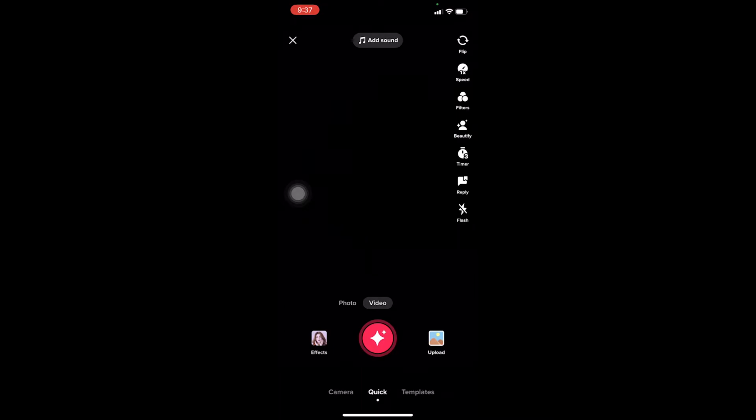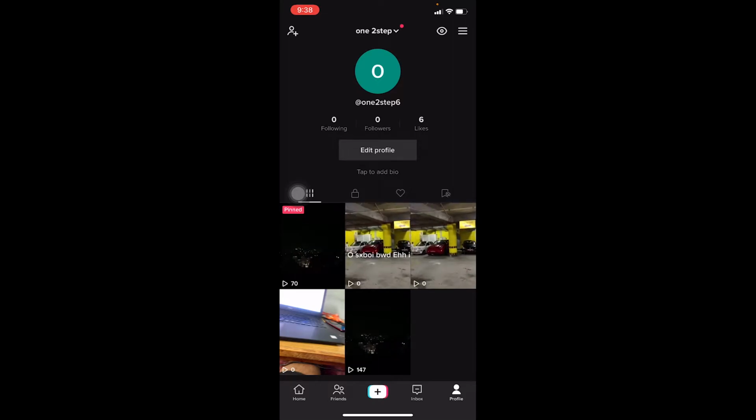Sometimes some filters are not going to be available in your phone due to the filter only being available in some country. So there are some filters which are only available in a specific country, and if you're not living in that country, you cannot use that filter. All right, so if that's the case, then you can't. But let's say your friend who lives in the same country is using the filter but you can't use it, then that's a problem, and I'm going to be showing you guys how you can fix that.